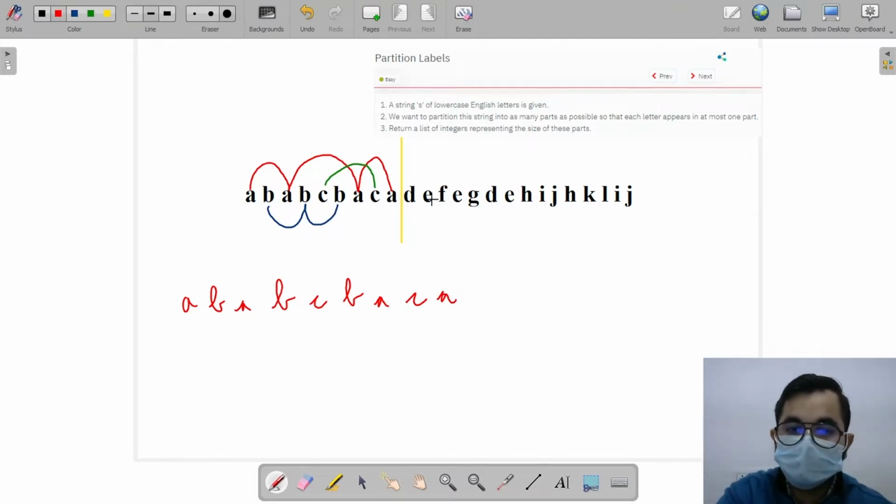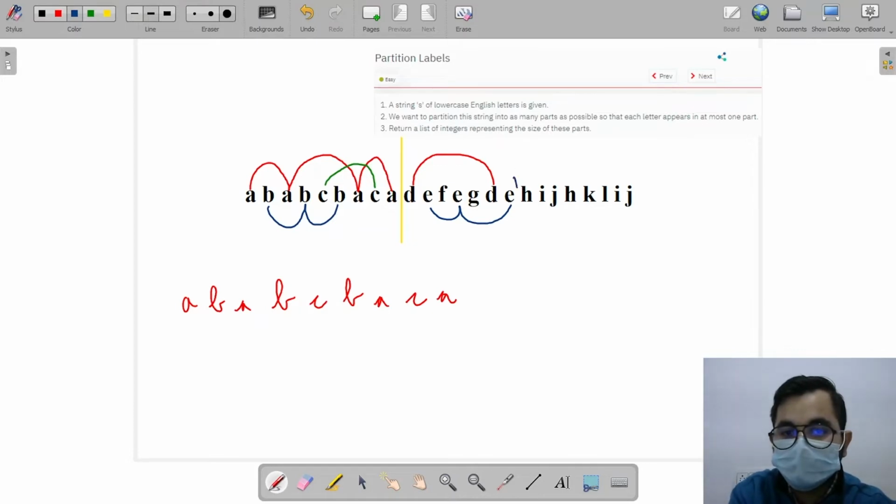Can we make another partition? We have D here. Now we got D here, and we don't have any more D. Let's move on to the next character. We got E here, E here. Let's use a different color. E here, E here, and E here.